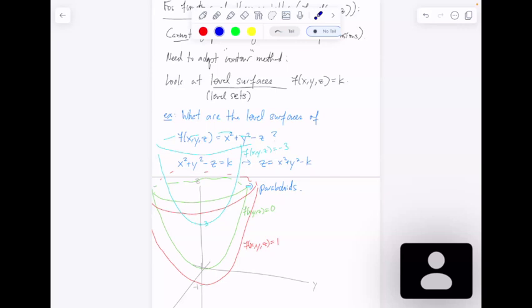Then, for example, this could be a profit function, a very crude one, where x units sold of product A and y units sold of product B get me this revenue, but then I have to subtract off the cost. So this is just some function telling me how much I'm making in a very crude way. What we're pointing out is you cannot graph this function because you're out of variables to graph it. But if you want some semblance of comfort and an idea of what this function's doing, completely theoretically, it's useful to have the knowledge of its level sets.